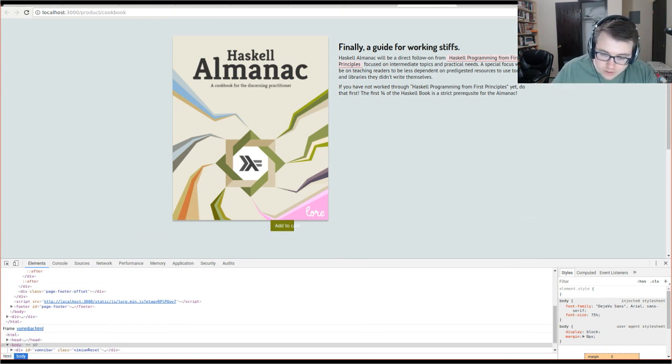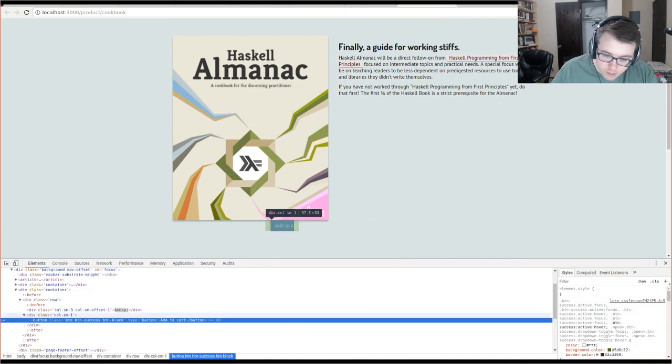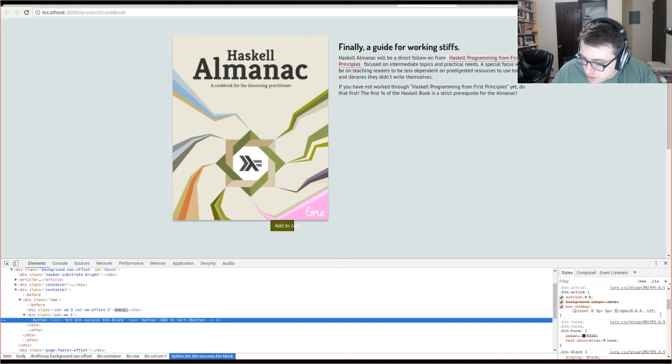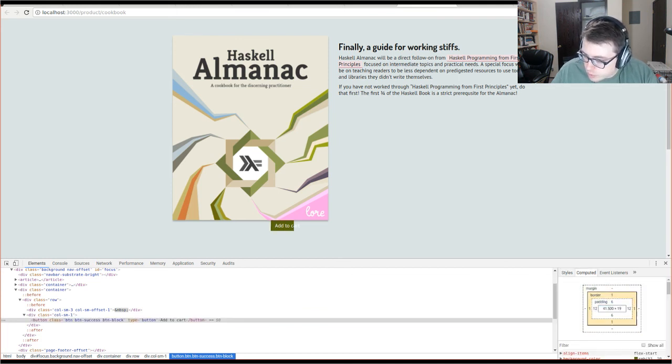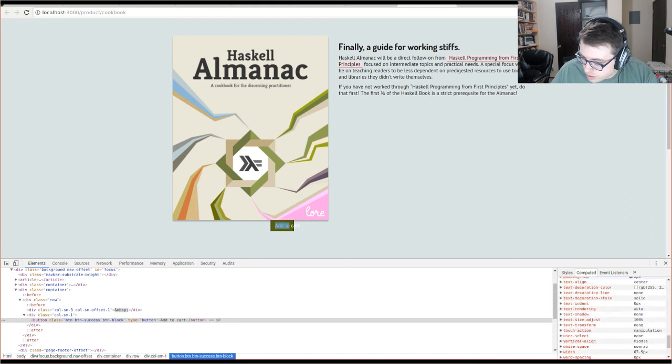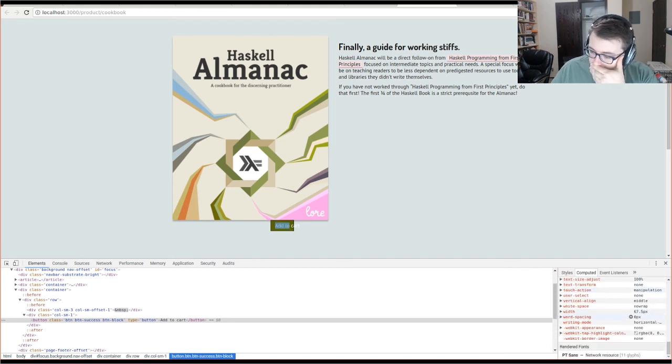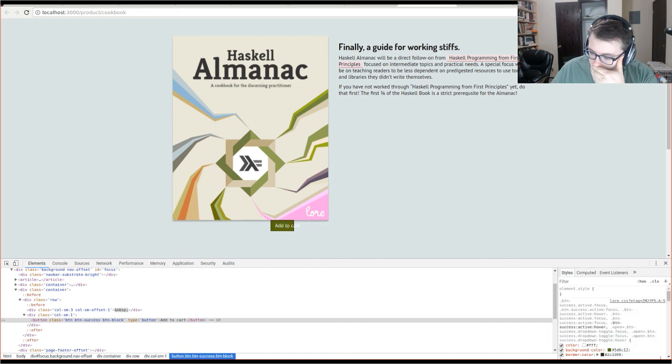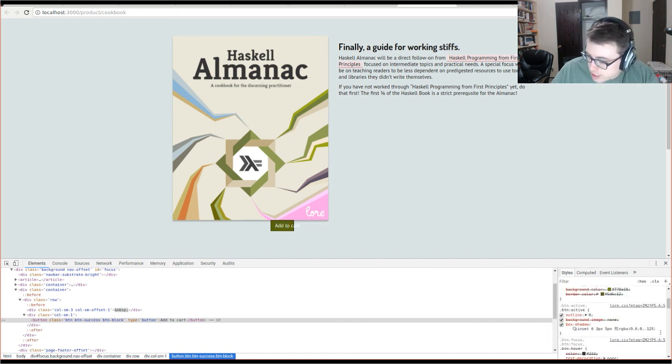So, part of the issue here is that the button is just width 100% or something. What's computed? 67.5. Alright, now don't mess with me. It wasn't set to 67.5.